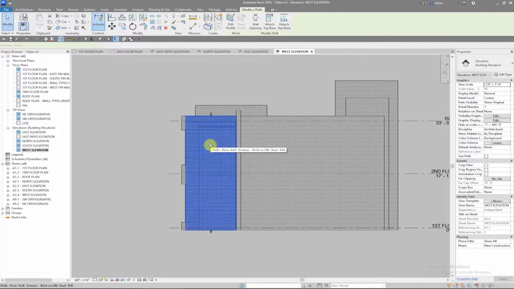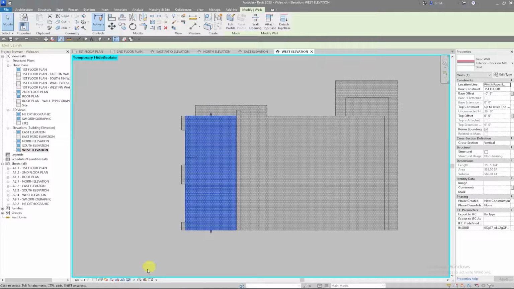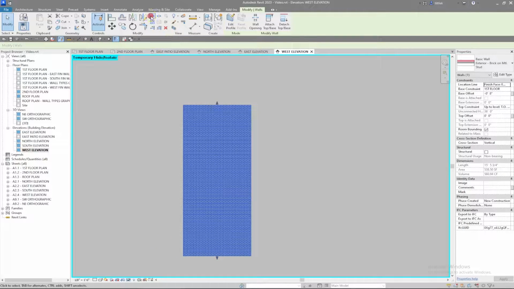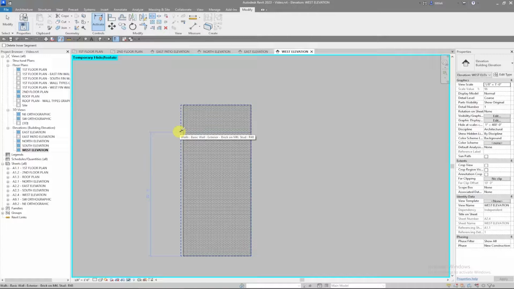So I'm going to select this wall, isolate the category, oops, not the category, isolate the element, and then split this. There we go. For some reason, you just have to be outside of the actual wall to split it horizontally with my little X-Acto tool. Again, hitting escape and then just deleting these pieces out.